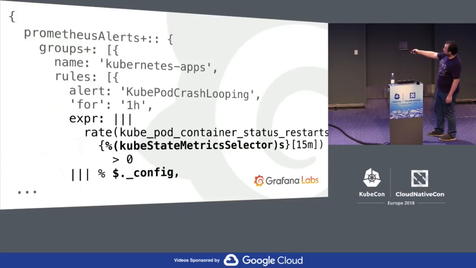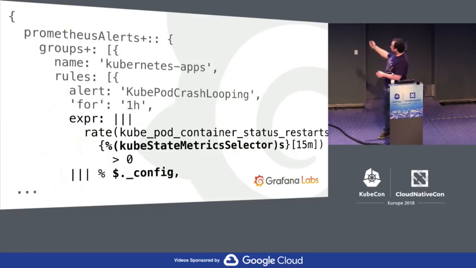This is string substitution in JSONit. It's pretty good. Triple bars are just for doing big multi-line strings, which I had to do to fit them on the slides. And this is a kubepod crash looping alert, which you can consume and run against any Kubernetes cluster and any kube state metrics. You just have to provide the label that selects your kube state metrics. So for instance, I think if you're deploying CoreOS, this is called name equals kube state metrics. Whereas if you deploy, on my clusters at least, I tend to include the namespace in the job name, so I don't accidentally aggregate jobs across namespaces, which is almost never what I want to do.